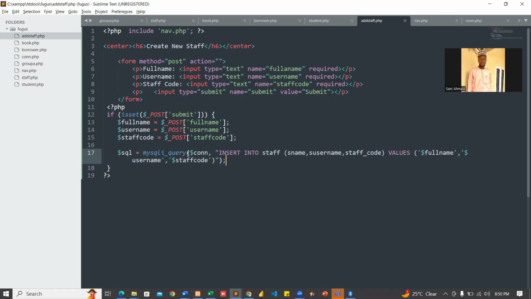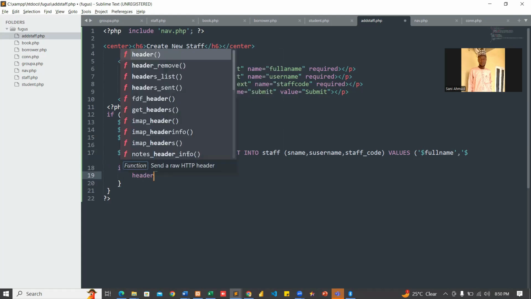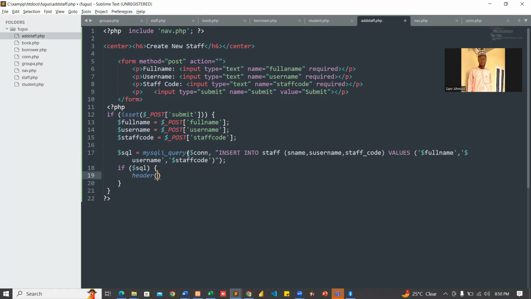That's great. So the next thing is to see if the SQL query is successful. If it is, it should do a header location redirect. I want it to redirect to the list of staff I have, so I want it to redirect to staff.php.